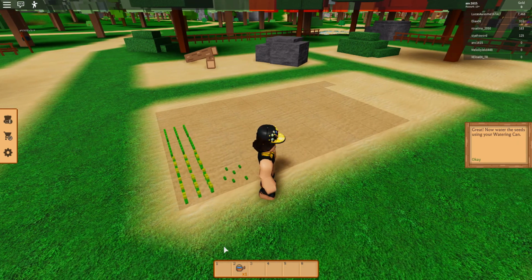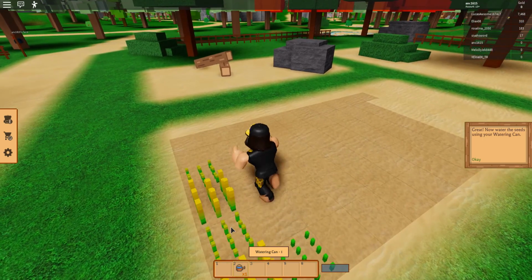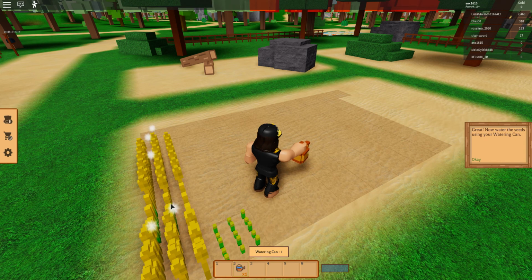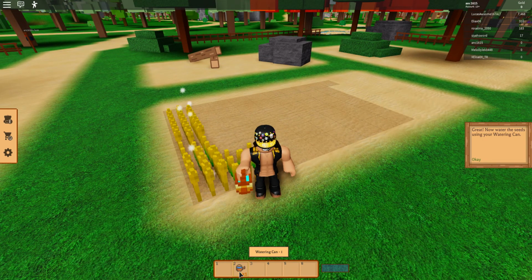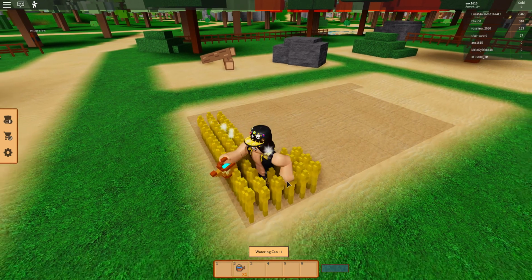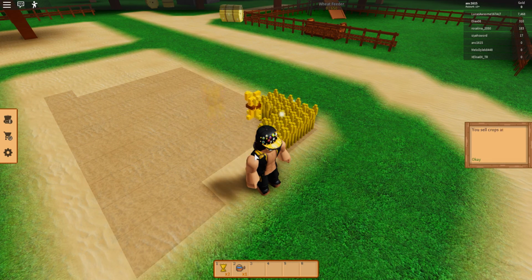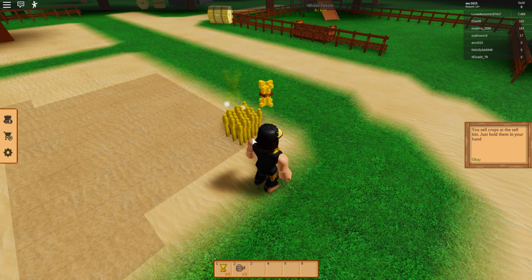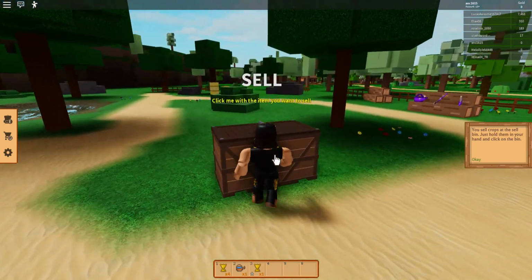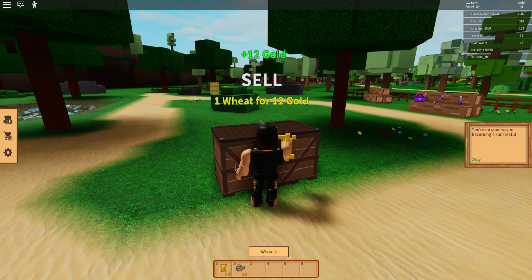Can I plant? There we go. Okay, great. Now use a watering can. Okay. There we go. Now you can set your crafts in the bin. Just hold them in your hand and click on the bin. This reminds me a lot of Stardew Valley.